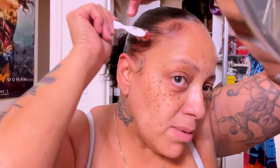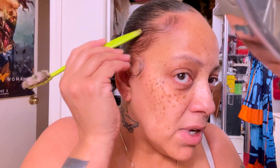It's all in the way that you brush your hair. You know what I'm saying? You got to brush it in a certain pattern if you have thin edges. And don't just put it in a spot where it is just edgeless. You got to blend it in from other areas too. So you see how, even though I have hair up here, the color is a little bit off, so just use a tad bit at a time, honey.